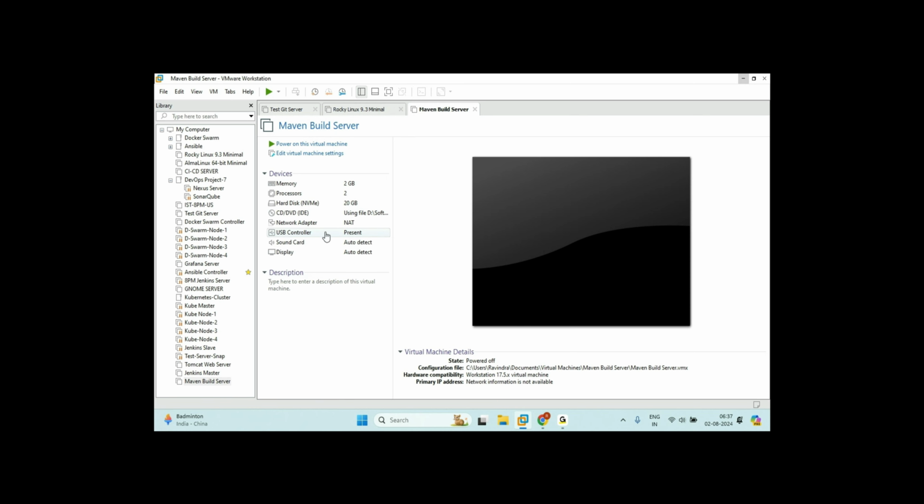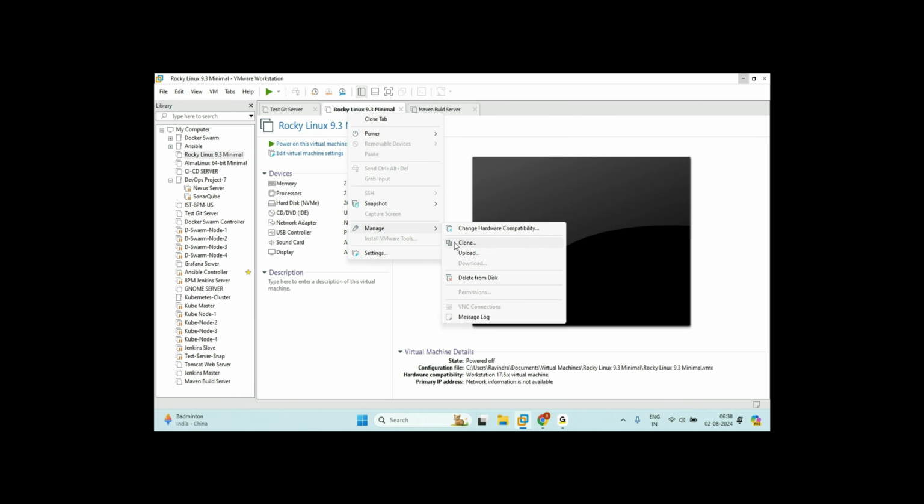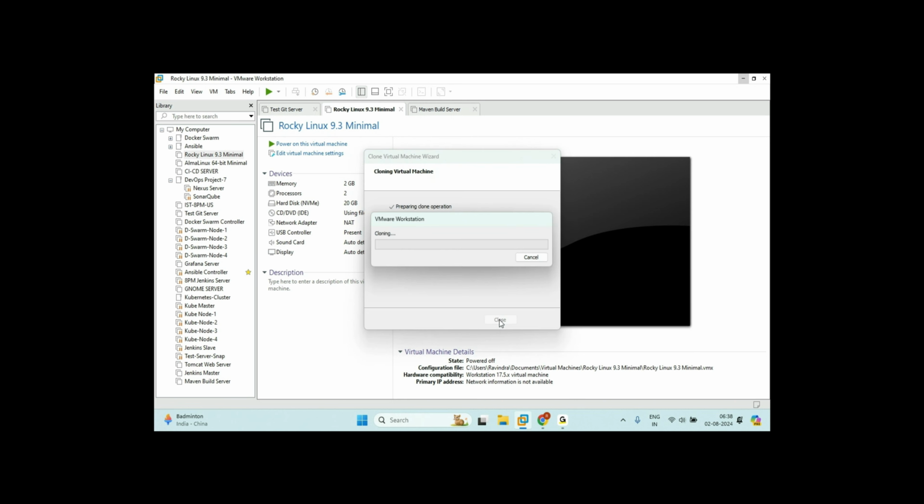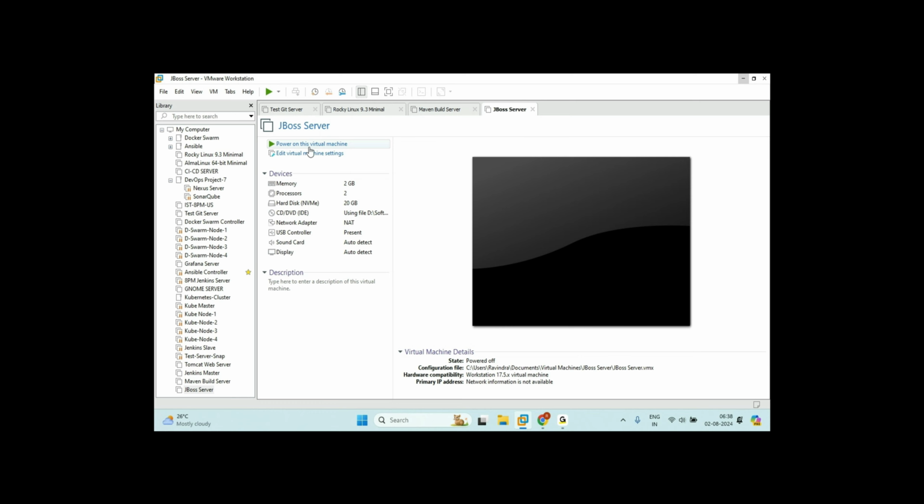So first of all, let me clone one VM. I'm naming it JBoss server, and launch the server.